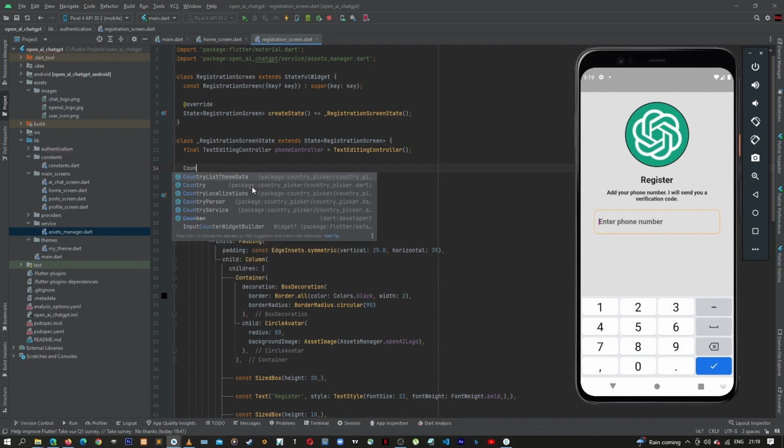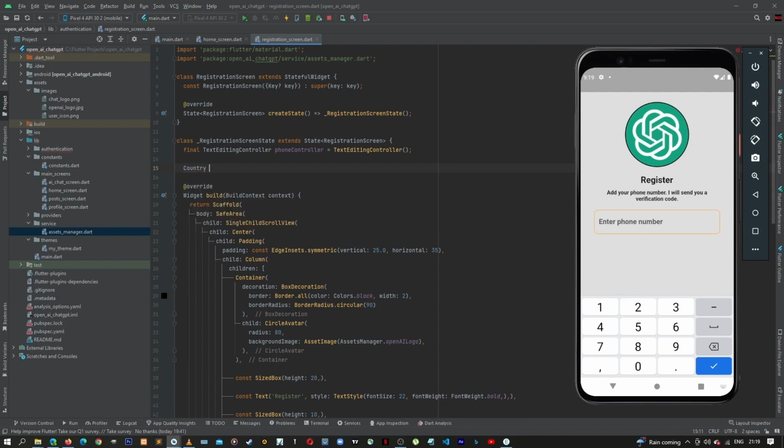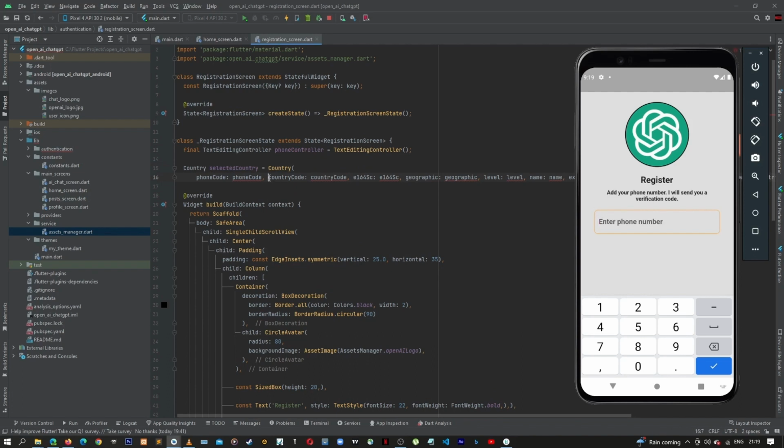Let's say selected country, which will be equal to country. Let's format this.